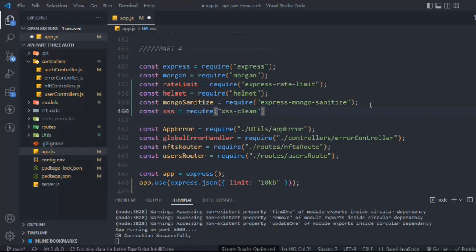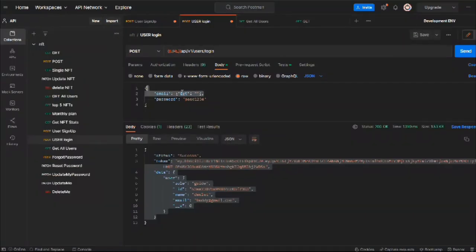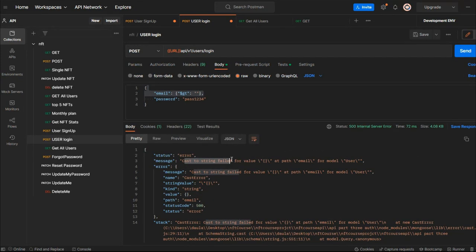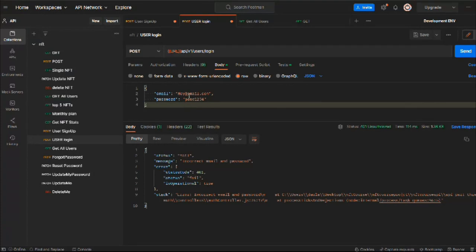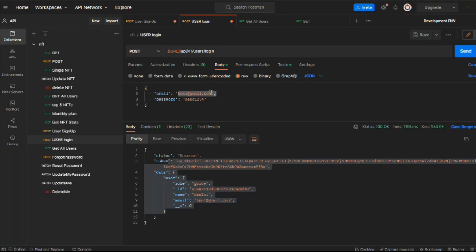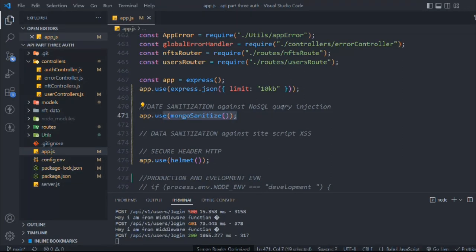It looks good to me, no more issues we have here. Save it and let's bring here, and here we're going to call that. We're going to use it as a middleware and then we're going to pass this Mongo sanitization. Save it, come back to the application, and now if you make a call, you will get an error. It says cannot cast field for value, and this is the fix. Come here, try to log in, make a request, and you can easily log in to the application. If you go the NoSQL way, it does not work. So that's working fine. Hope this entire thing makes sense to all of you.